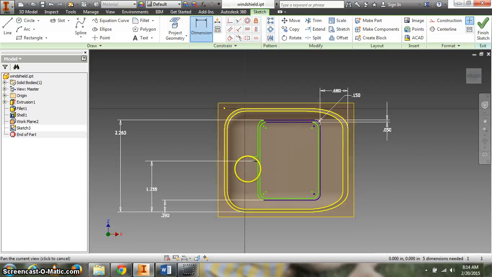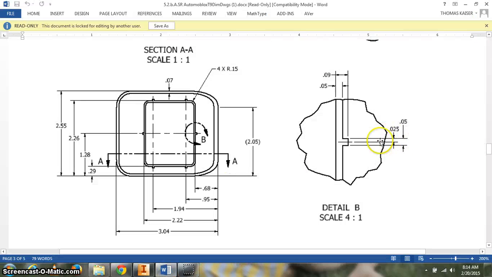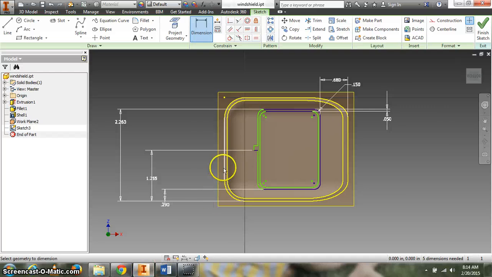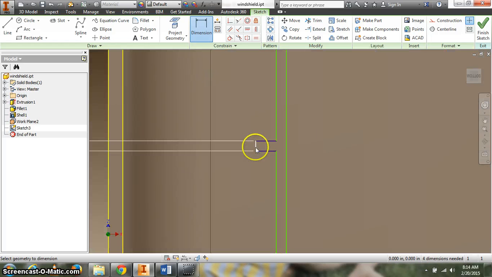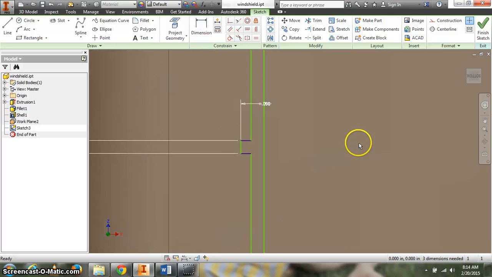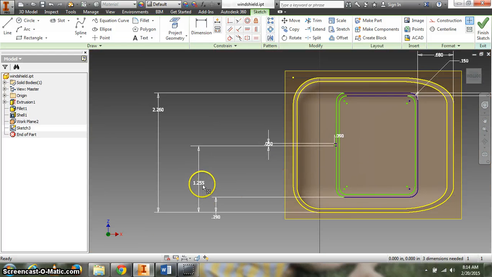Alright. If we looked at that, that came from this number right here being half the distance for the dimension to the center. And the thickness of this is 0.05 and the depth is 0.09. Let's zoom in a little bit. Dimension 0.05 and then the distance from here to there, you said it's 0.09. Alright. So, I located that by dimensioning off the bottom, by subtracting half the thickness.